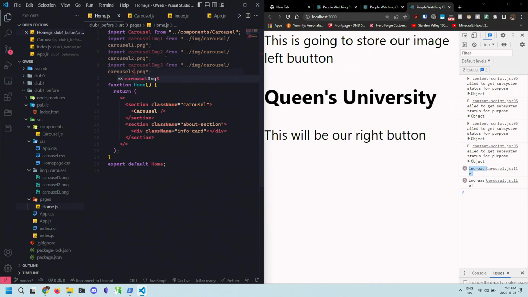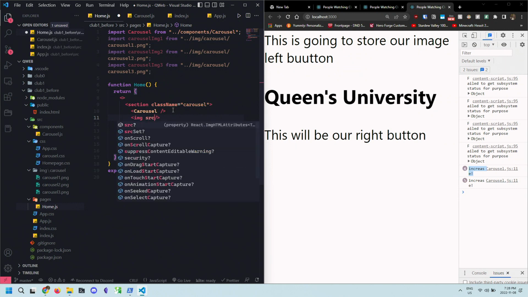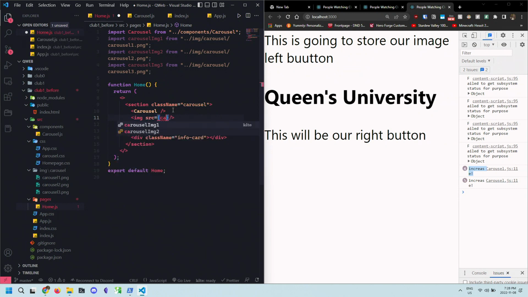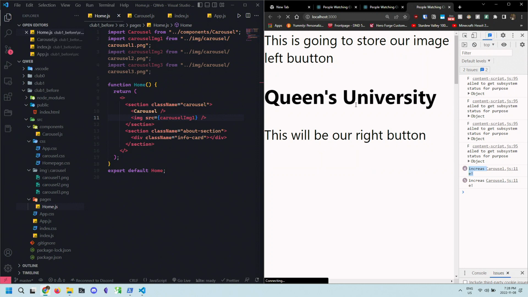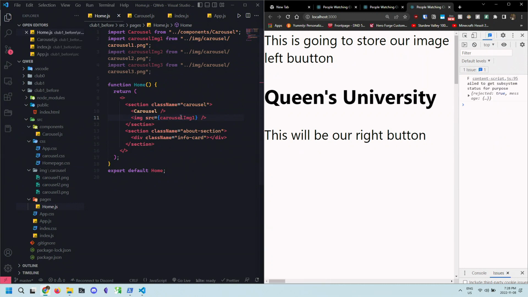To know that this works, let's simply try to display one of these images. We can create an image tag just like we would in HTML. We can close this off using a slash because we don't want to put anything within it. Then we'll give it the source of one of these images, maybe carousel image 1. If we save our file, hopefully our site will update with that image. It turns out it doesn't seem to want to. Hopefully I've got my import line right. Maybe the file name is slightly different, so let me try that.